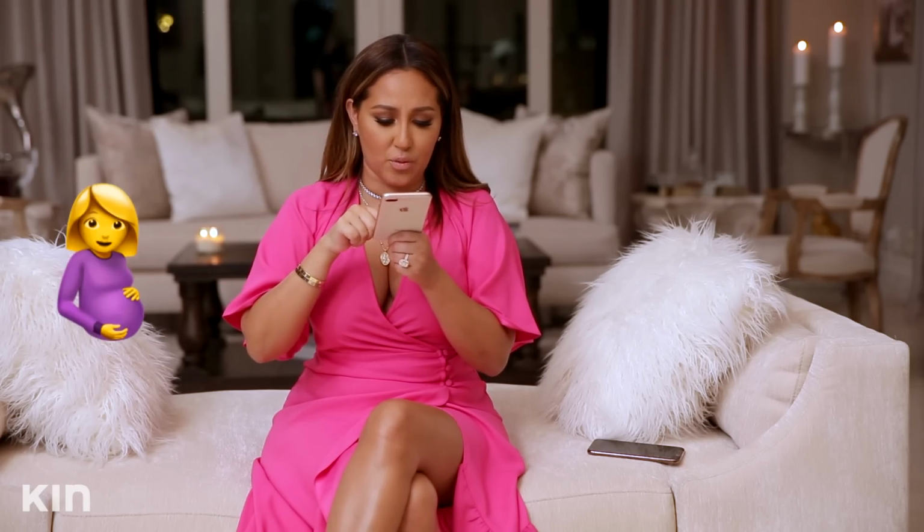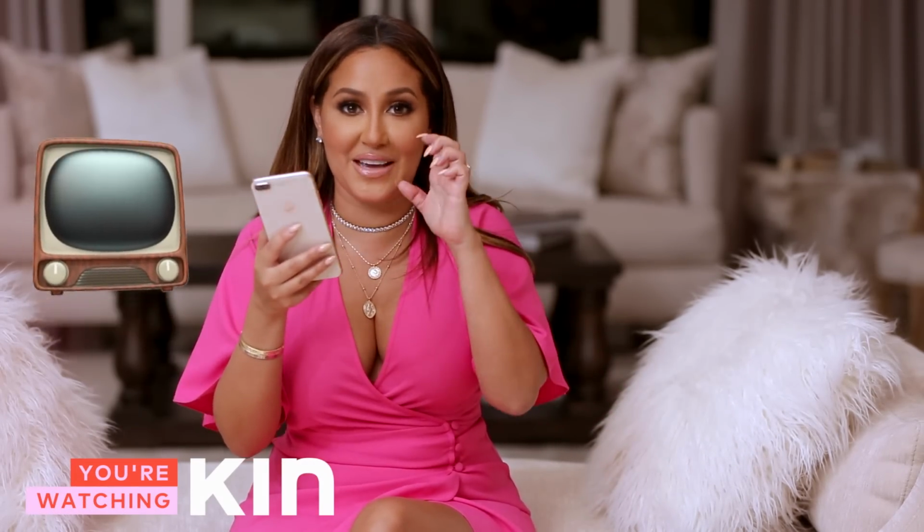I just realized that's something I wanted to show you, what emojis I most frequently use. See, my frequently used are the pink heart, the kissy face, the black heart. I like to use the strong one. I am not pregnant, but I don't know why there's a pregnant woman here. Pizza. Okay, I'm not gonna lie, these are my favorites to use. If I find something funny, this is always it. It's the crying face and the crying face. I have paws there because if something's Cheetalicious, I always use the paws. So those are my favorite emojis to use. And every time I talk about all things Adrienne on Instagram, I always use the little TV.